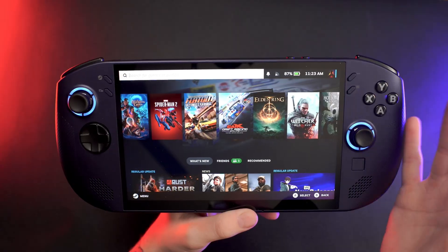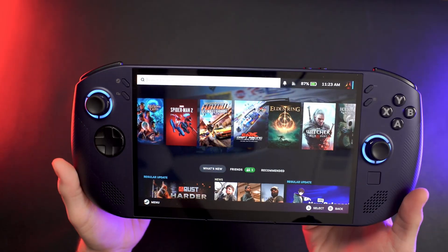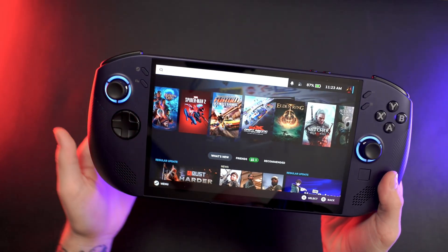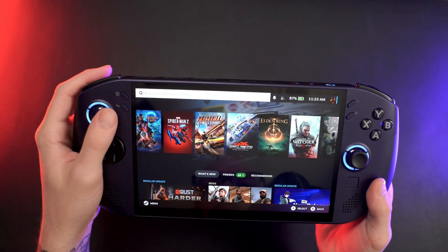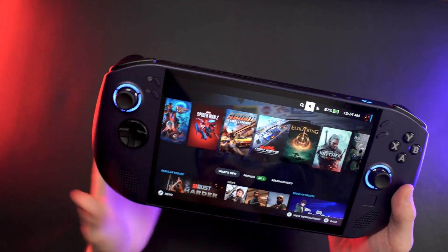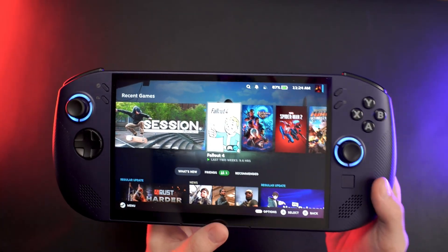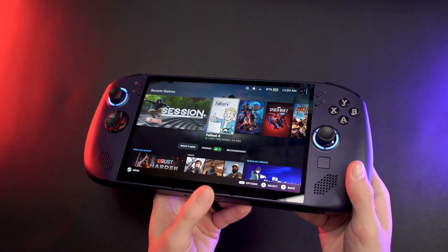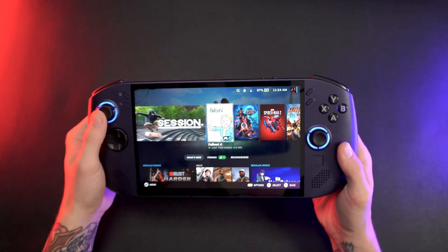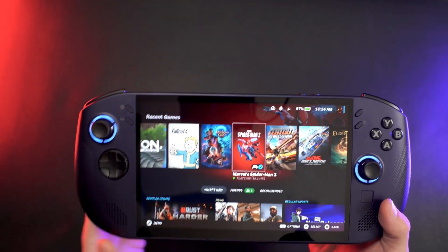The first thing that caught my eye — no pun intended — is the enormous 8-inch 1200p screen. This is an IPS panel running at 120Hz with pretty deep colors that looks really nice. It gets 500 nits of brightness, which is plenty bright and comparable to things like the Steam Deck. A lot of people have complained, and you may have already noticed in this video, that this is a super, super reflective screen. There's a constant debate between etched glass and glossy glass.